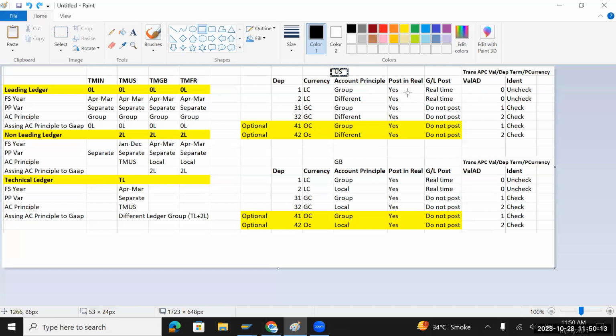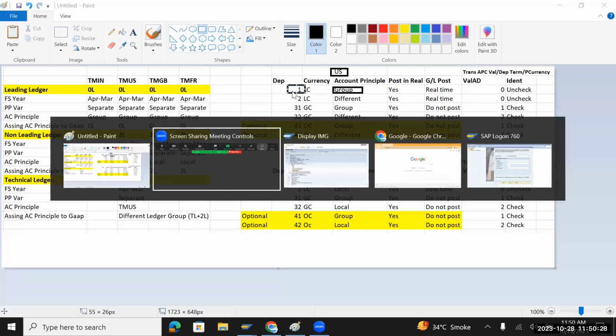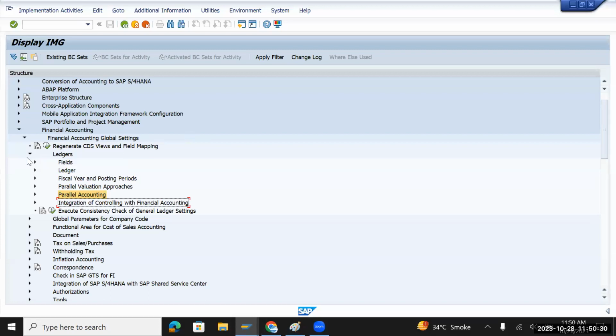So here in SAP we will have an accounting principle assignment to a group of ledgers to a depreciation area. In that case, I will practically walk you through how we have to assign.